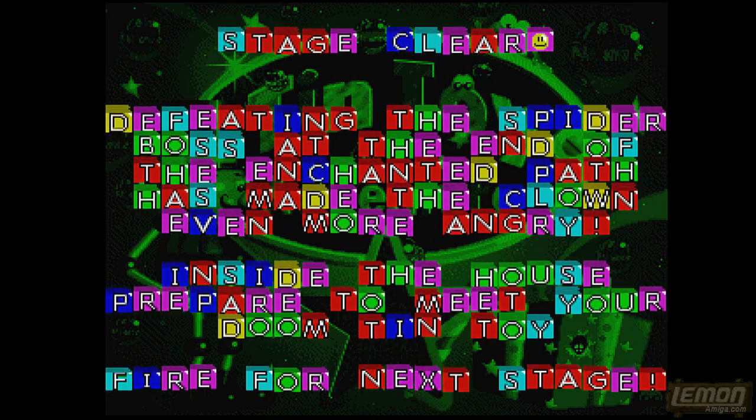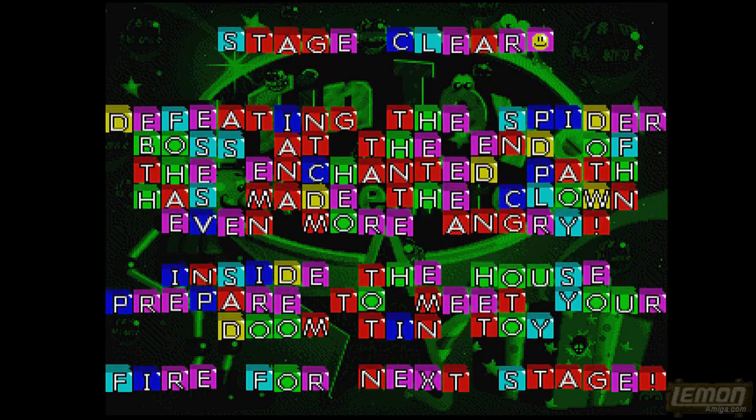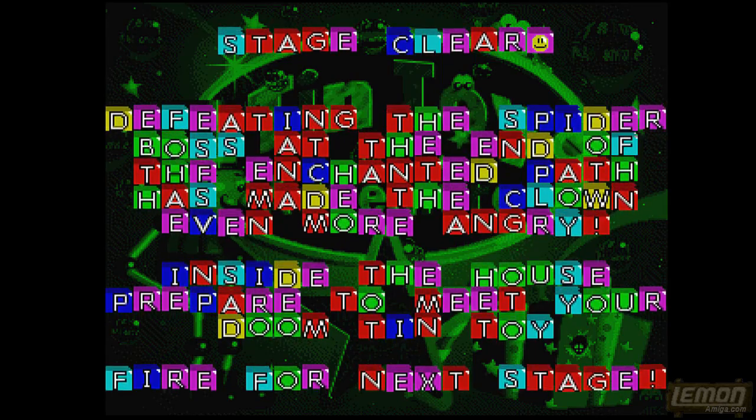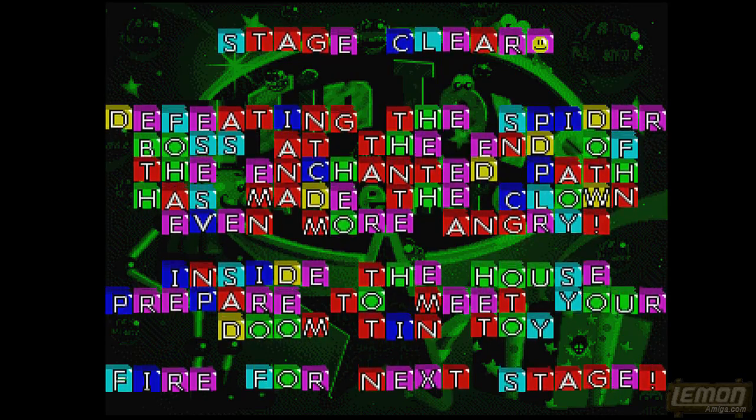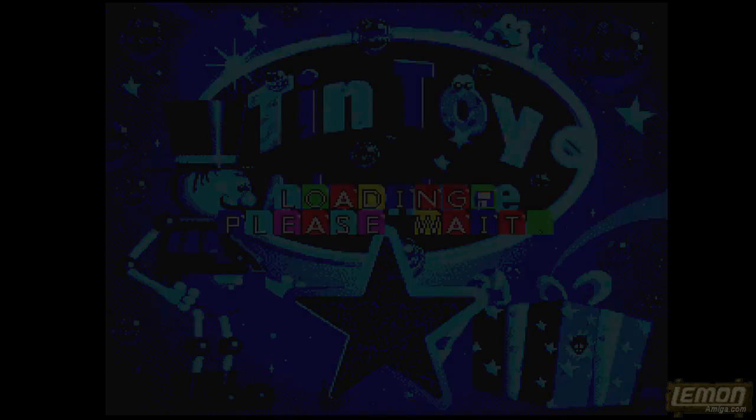Stage clear! And after defeating the spider boss at the end of the enchanted path, this has made the clown unfortunately even more angry, so you'll find him inside the house, so prepare to meet your doom, Tin Toy.